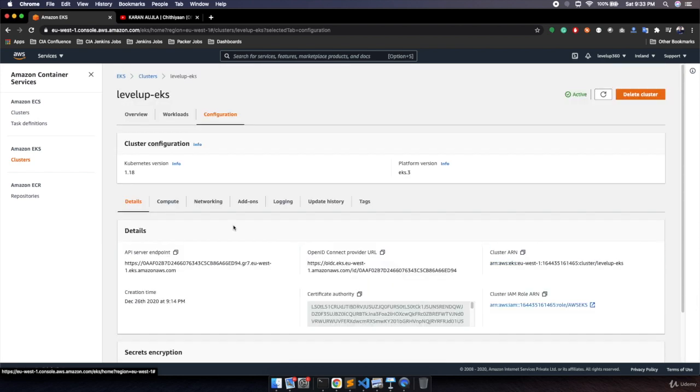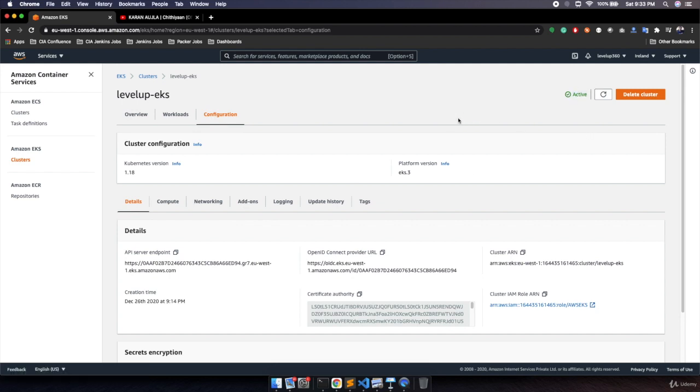And this is the way how we can create the Kubernetes cluster with the help of the Amazon Management Console. Please make sure the Kubernetes cluster creation may take time. When I was creating this cluster just now, it took more than 7 to 8 minutes. So you have to be patient whenever you are creating the Kubernetes cluster. Once the cluster is ready, you can see the cluster is active, right?